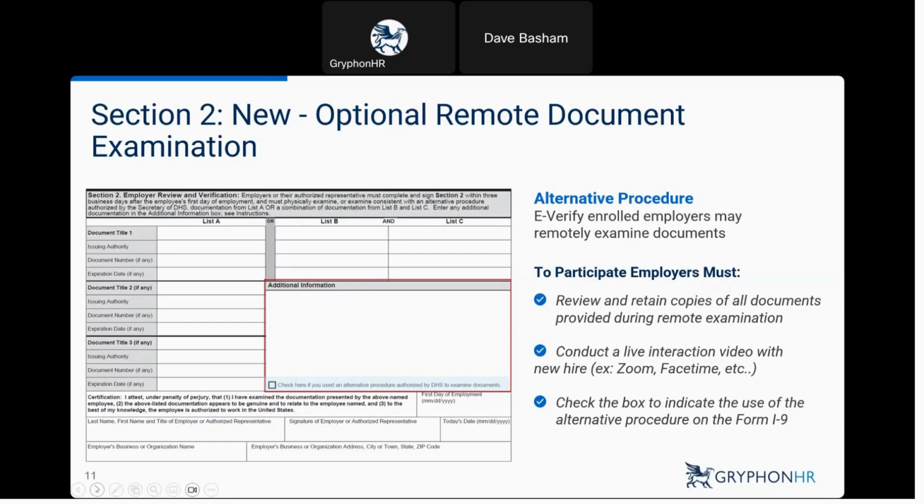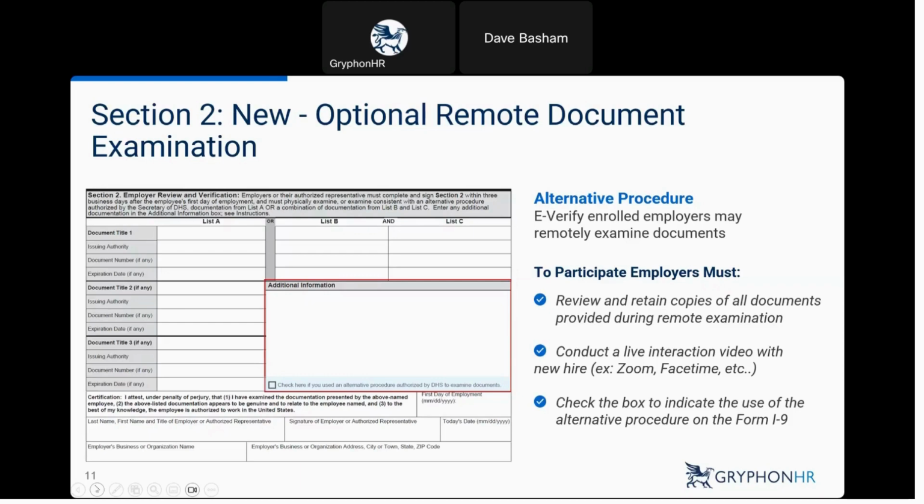She then conducts that live interaction video with me. When she's doing that live interaction video, she's going to see my face. I'm going to hold up my passport. When I hold that on that video to her, it should match exactly the copy of the passport that I sent her, that she has before, faxed up to her. If it is, then she completes that under Section A of the I-9 and she checks the block. That's the remote document examination.